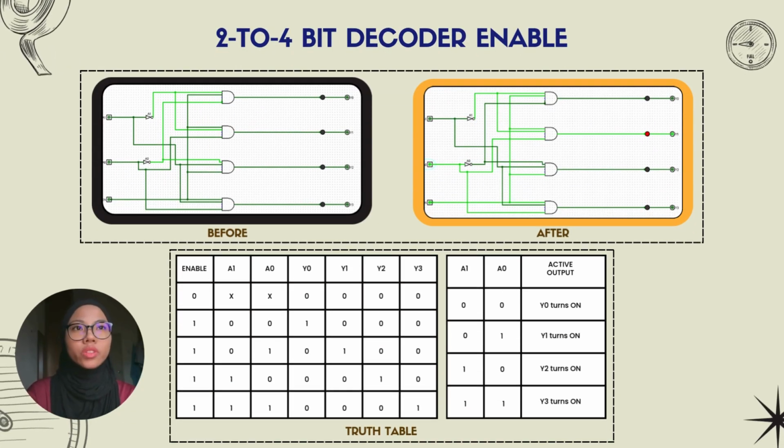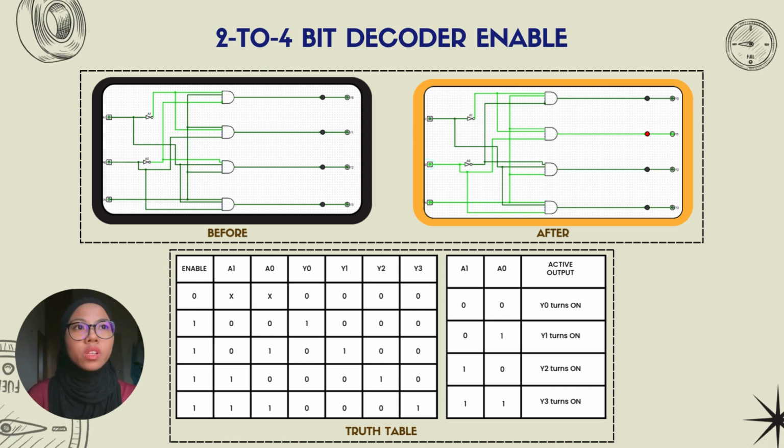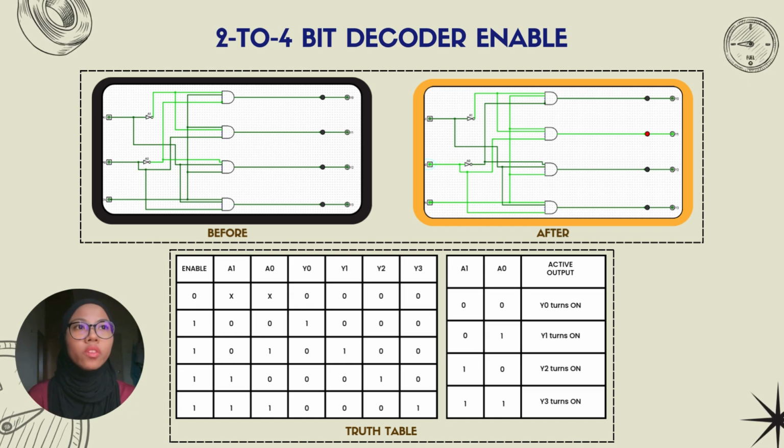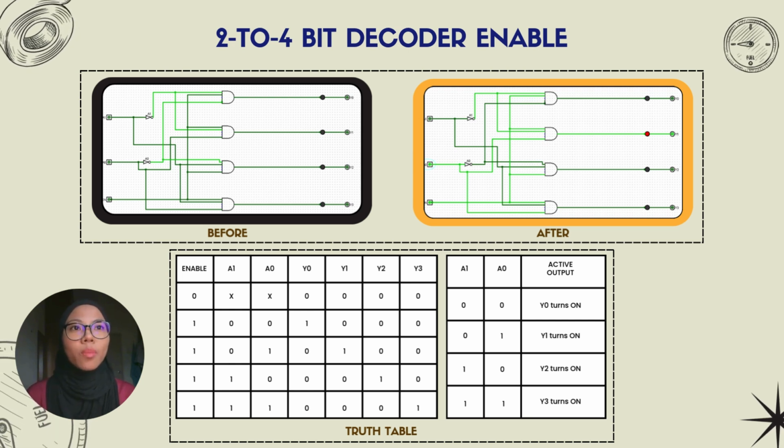I will now visualize the operation by examining the circuit diagram and its corresponding truth table. The circuit diagram illustrates the physical configuration of the decoder. You can observe the three input lines EN, A1, and A0 entering the circuit from the left side. It is important to note that all four AND gates receive the enable signal directly. This common connection ensures that if EN is low, the output of every AND gate is forced low, thereby disabling the entire circuit. The connections to the AND gates determine the specific output.